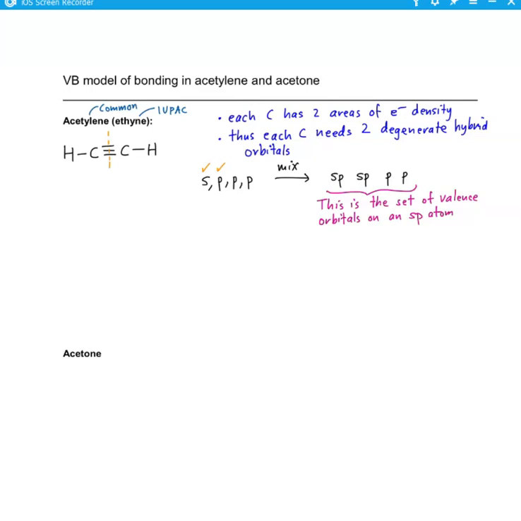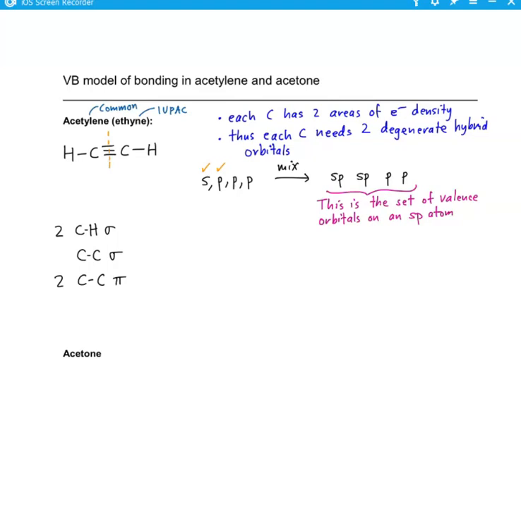When we talk about a bond to another chemist, we don't just say sigma. We say CC sigma or CH sigma. In other words, you have to use the atom labels to really specify what bond it is that you're talking about. So when we look at the structure, we notice that we have two CH sigma bonds, a CC sigma bond, and two CC pi bonds. Remember, a triple bond has a sigma component and two pi components.